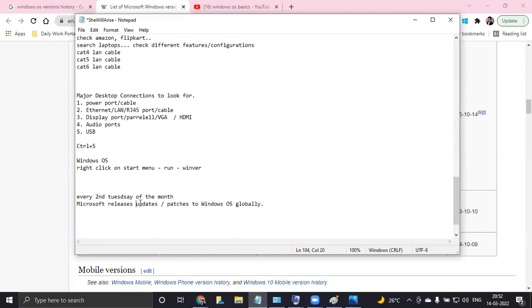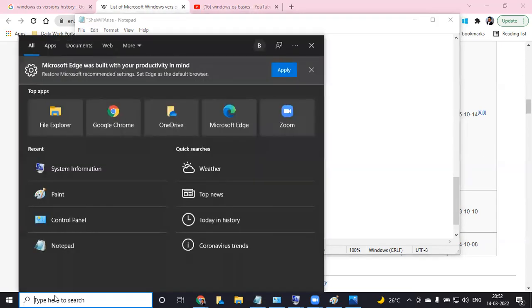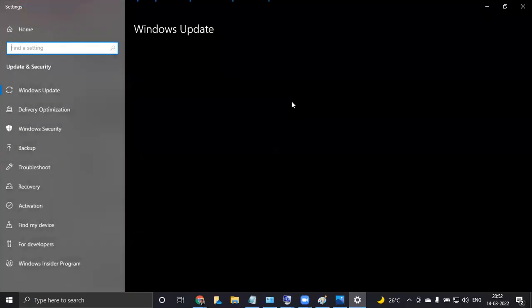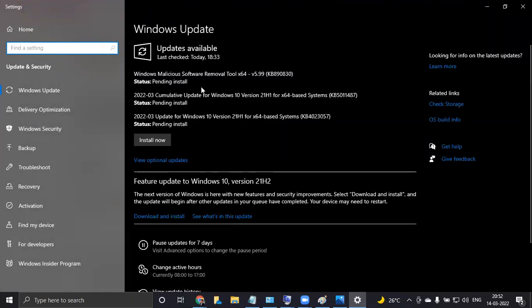In a similar way, we have Windows updates also. I'll show you. If you click on start and look for Windows update settings, see, I already have Windows updates available here.